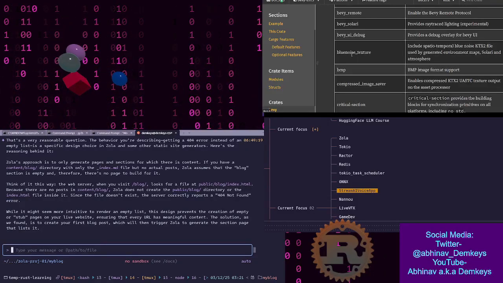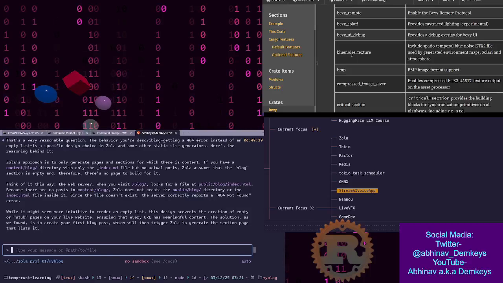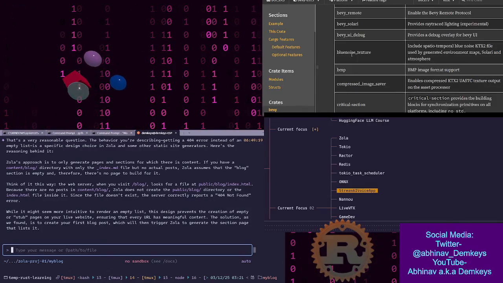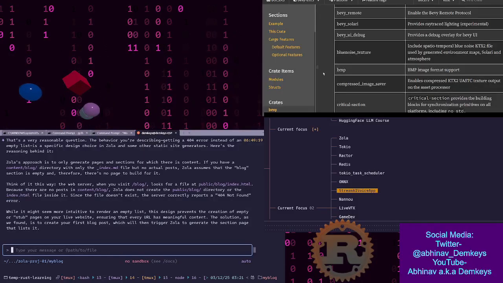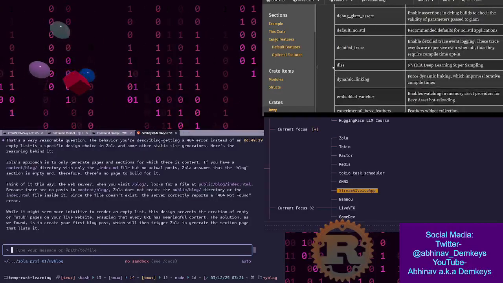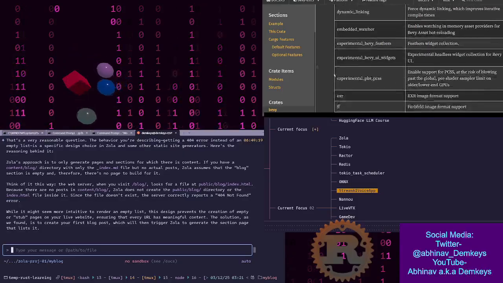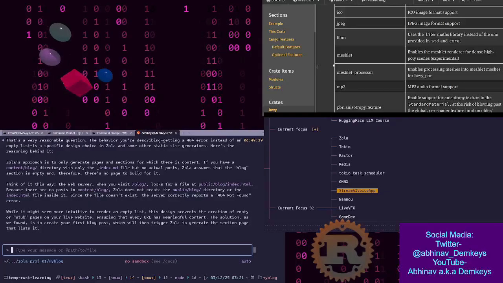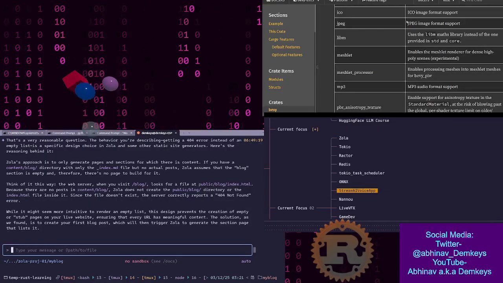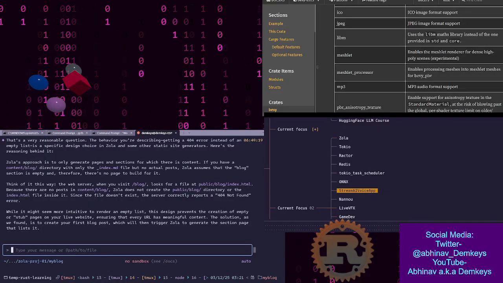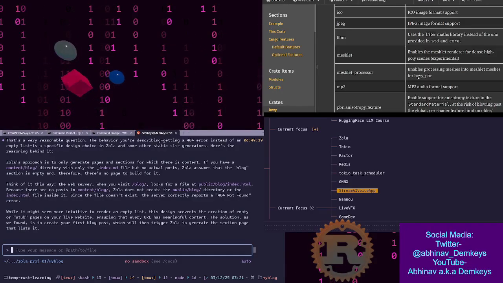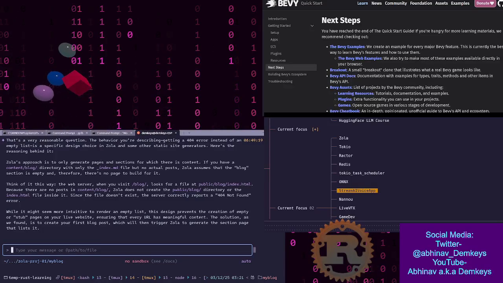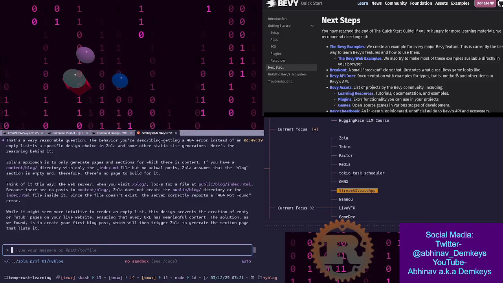Okay, let's try Rapier. Nope, that's not working. I remember it being mentioned in the docs itself. I just can't remember where. But yeah, Rapier is supported. It's definitely supported. I know that for sure.